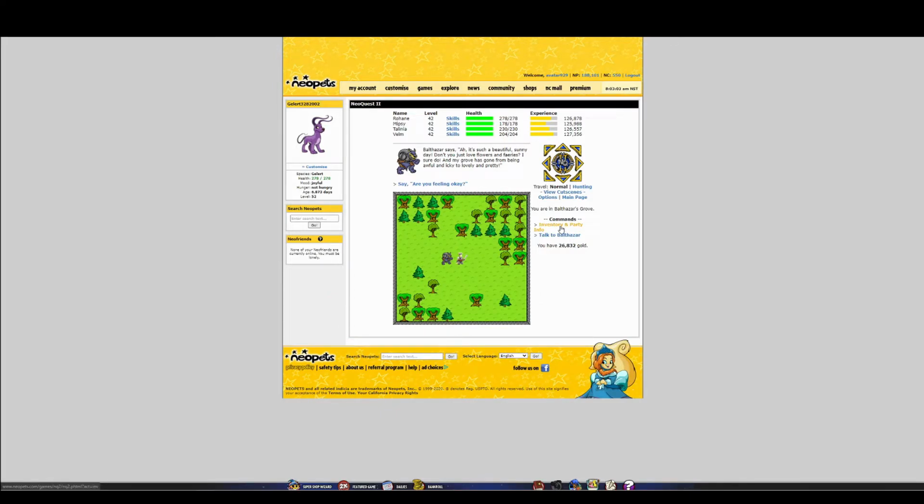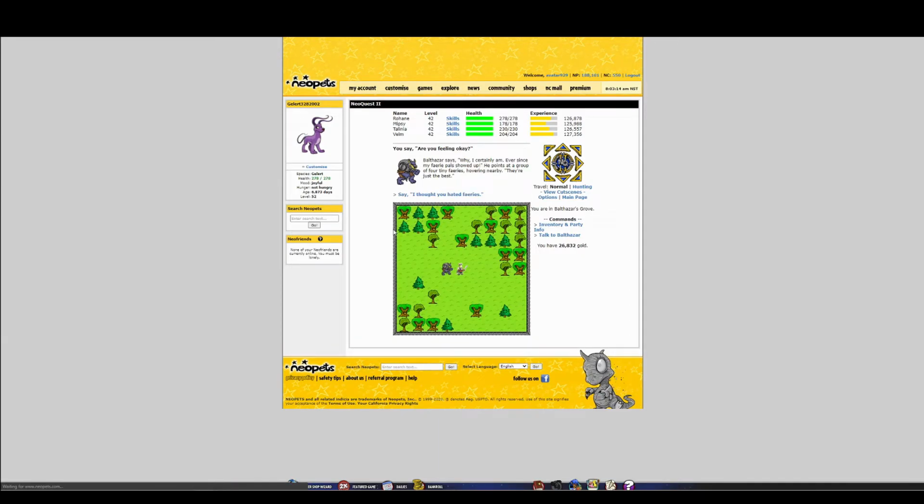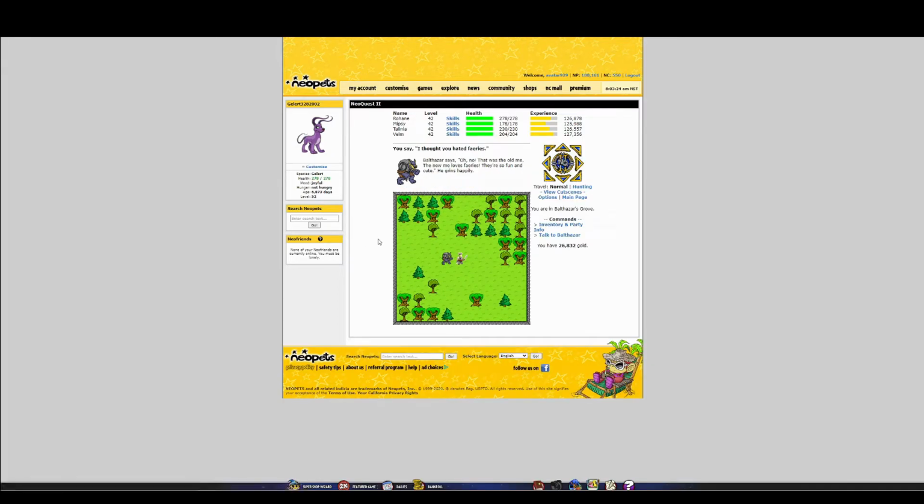Balthazar says, "Ah, it's such a beautiful sunny day. Don't you just love flowers and fairies? I sure do. And my grove has gone from being awful and icky to lovely and pretty. Are you feeling okay?" "Why, I certainly am. Ever since my fairy pals showed up." He points at a group of 4 tiny fairies hovering nearby. "They're just the best." "I thought you hated fairies." "Oh no, that was the old me. New me loves fairies. They're so fun and cute." He grins happily.